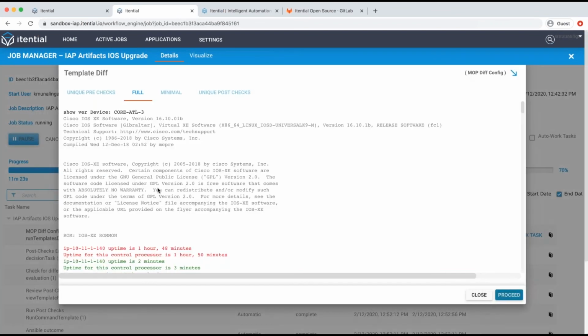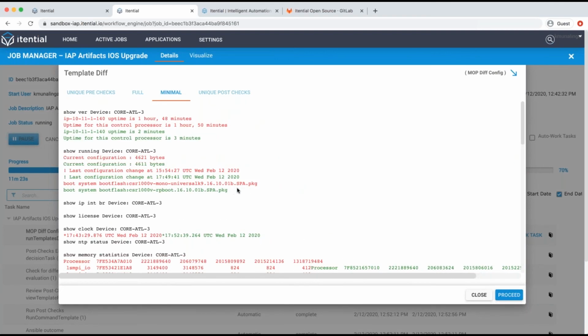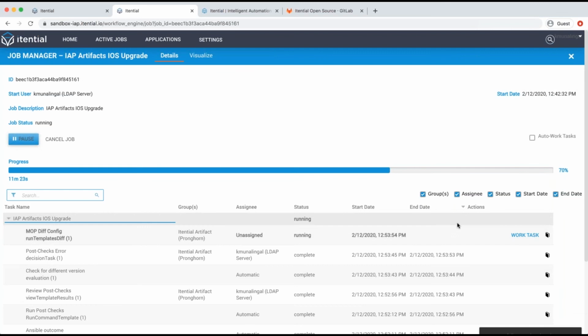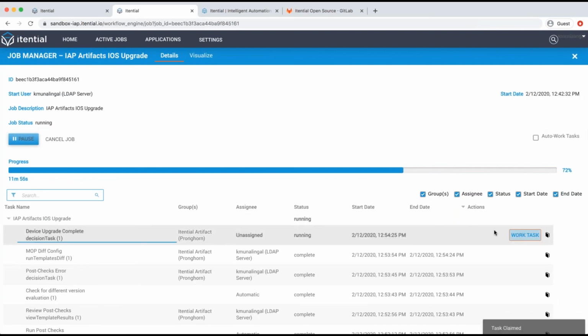And this is the diff, right? So this actually tells you what happened. So I'm going to quickly take minimal. And you'll notice that previously the device was on this particular boot flash, and now we set it to this one, right? So this is a quick way for someone to verify. But again, as they start becoming more advanced in their automation stages, they would programmatically check for these differences and approve or roll back the actual upgrade. So I'm going to go ahead and proceed on this step. And my upgrade is complete.